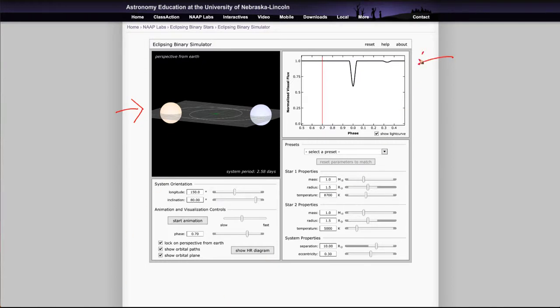This is the light curve that you'll look at showing what they call the normalized flux. So what you would normally see would be one. That's the normal amount. And then when the eclipse occurs, when one star passes in front of another, there will be a dip in the amount of light. And when the other star passes in front, you'll see another dip.